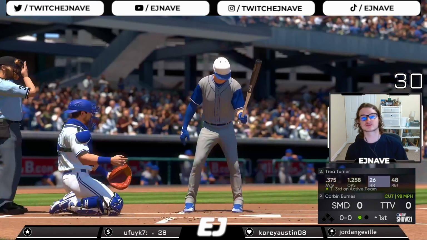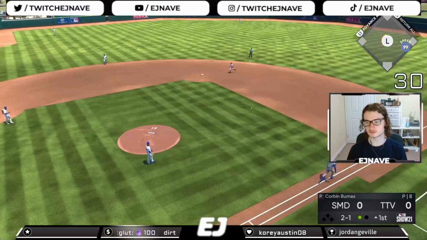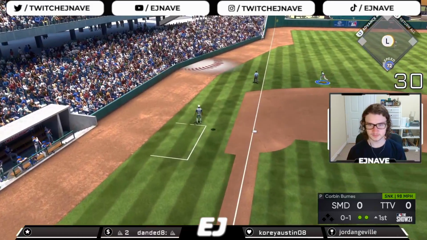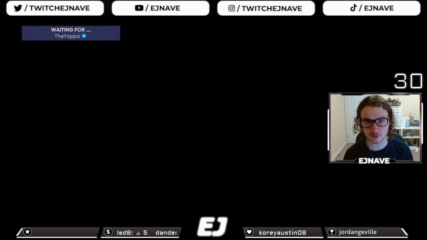And a swing and a miss. Good start to the ball game for Corbin Burns. Ground ball right to third. Easy play for the third base and throws at the first, two down. He's out. Can we get there? Can we get there? Yes, we can. Jorge Polanco making the catch and the inning. Good inning for Corbin Burns.